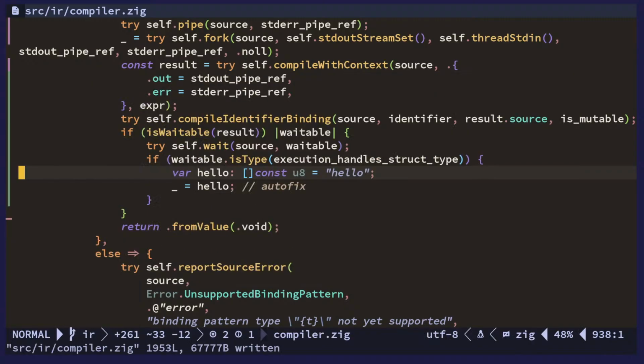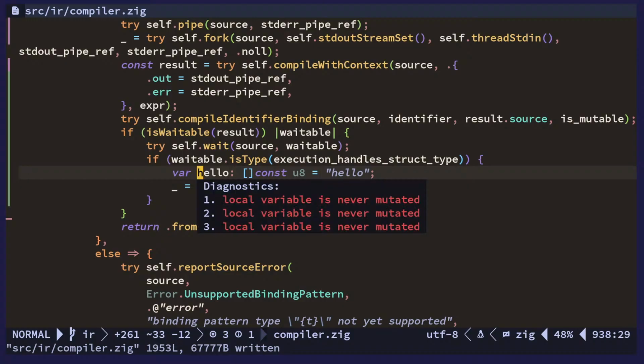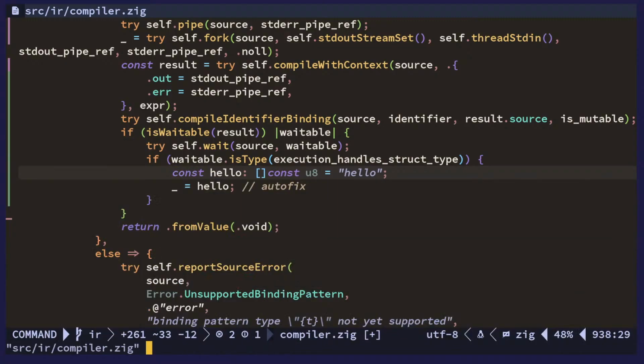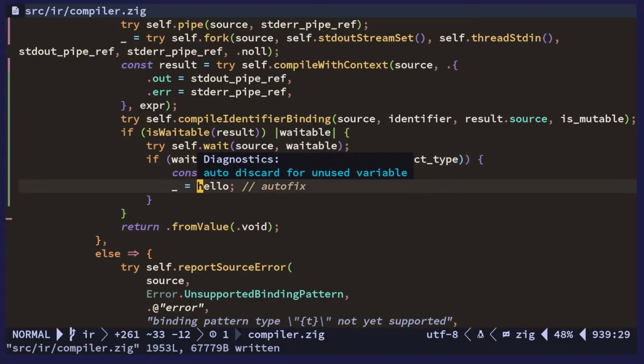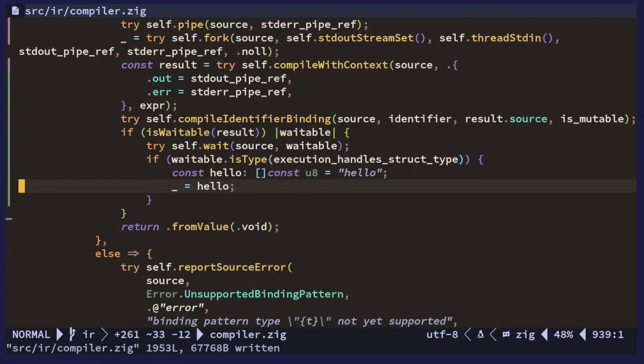Now we get a different error here. Let's do that instead, but then you get this warning. So that is also very annoying, but it's just a way for you to not forget about this, I think.